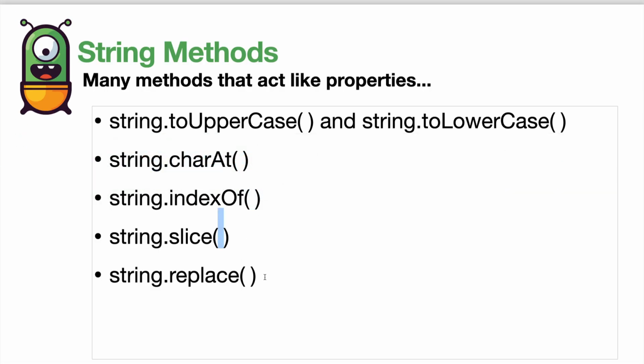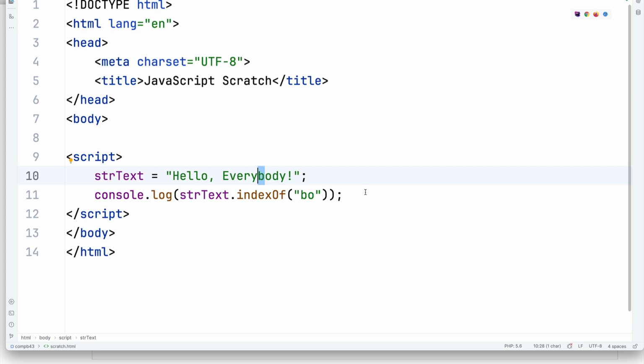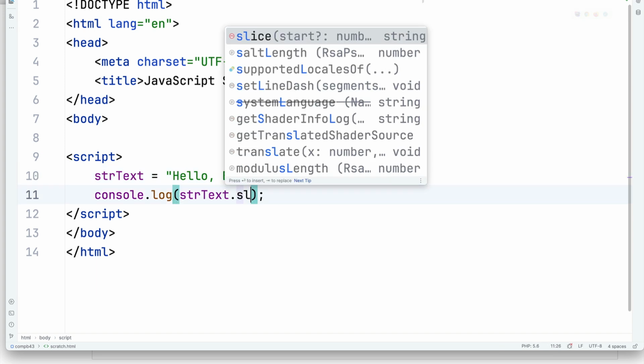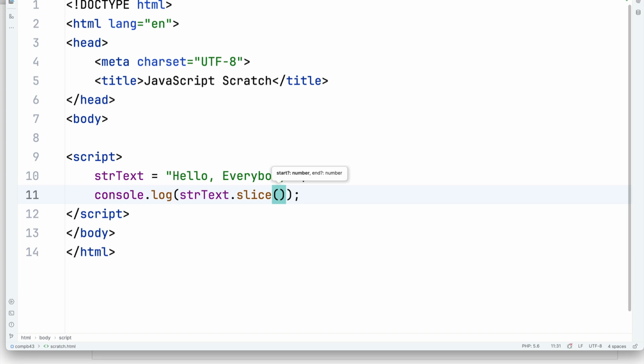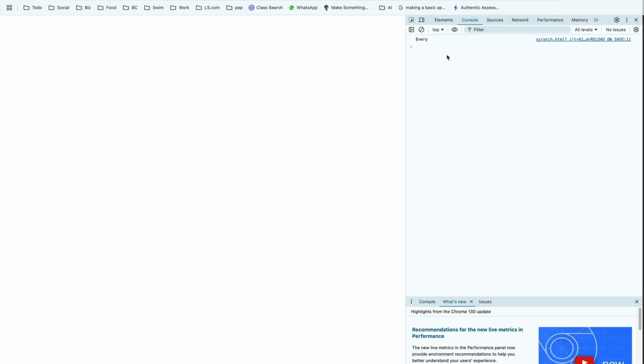String slice takes two arguments, a start and an end. So if I wanted to go 7 to 12, then it's going to return "Every".